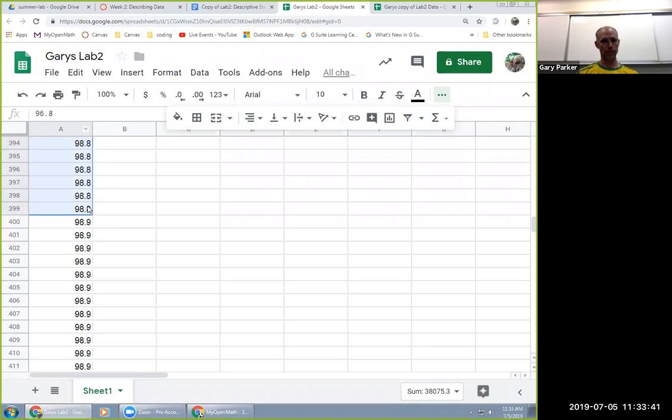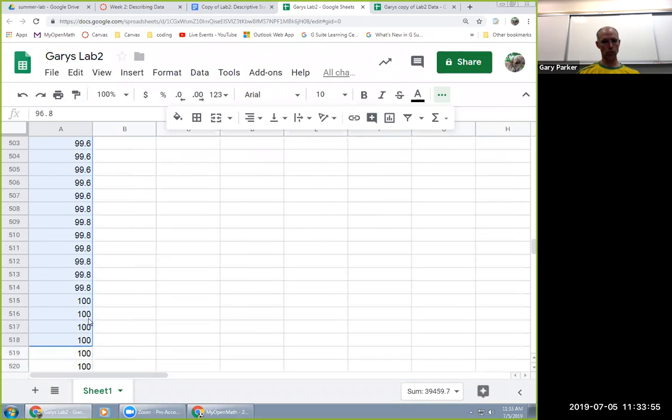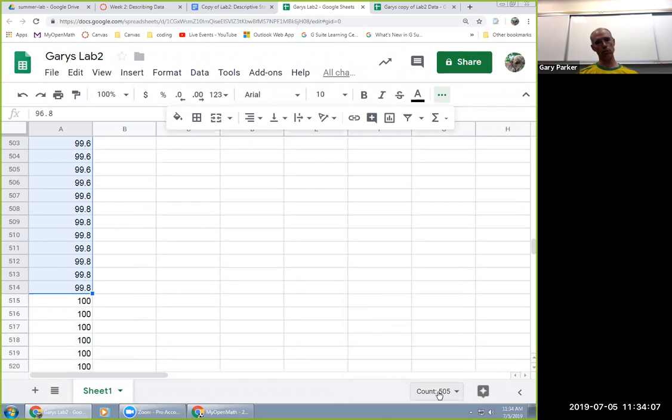All right. 99.8? Far enough. There we go. So when you highlight numbers like that, Excel or Google will give a little summary down here, and you can change it. I don't want to add them up. I want to count them. It says there's 505 numbers in between there.